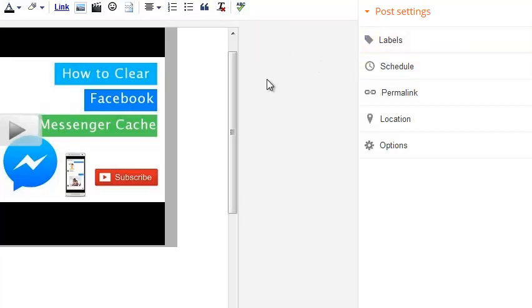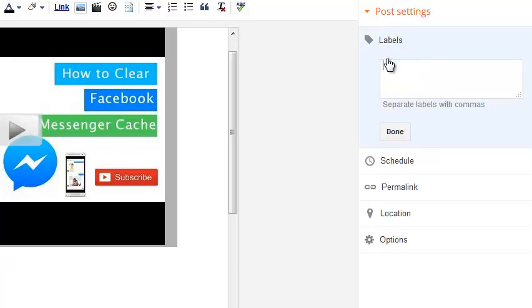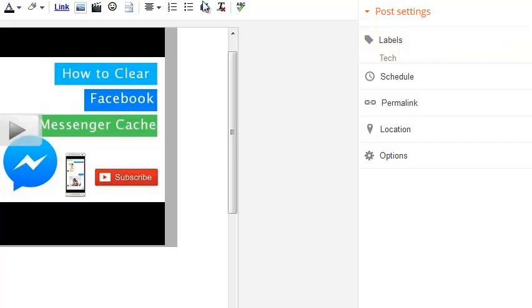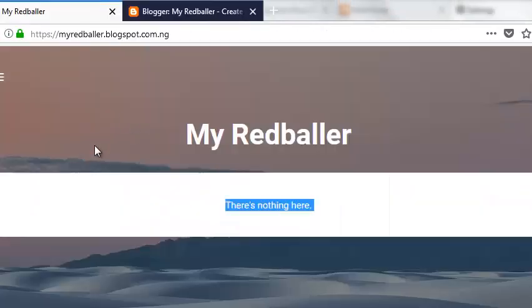And then before I sign out, I'll introduce you to this particular label area where you'll be able to add the label. The label describes the particular category of the news. So the category of this particular news is talking about tech. So we're just going to tag it tech and then click on done. And then we're just going to say this is a tech post. Never post a news without giving it a title. Always give a title before posting a news, and always have an image at the top, because the image becomes the featured image and it displays and makes your web browser look nice.